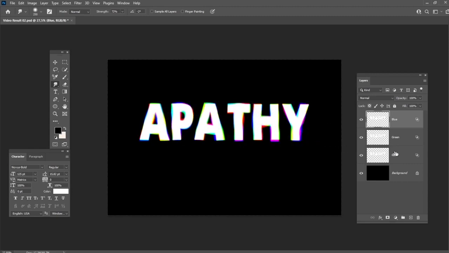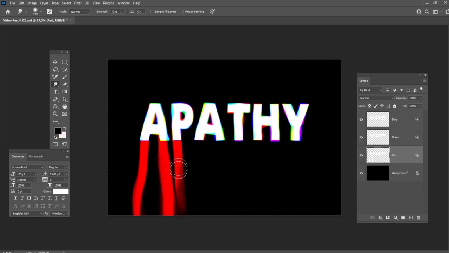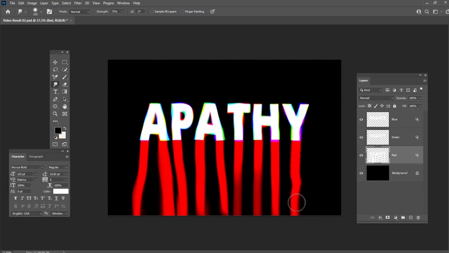After that, select the red layer and start dragging your brush down the letters to give it a melting look. And finally, just smudge the other layers the same way.